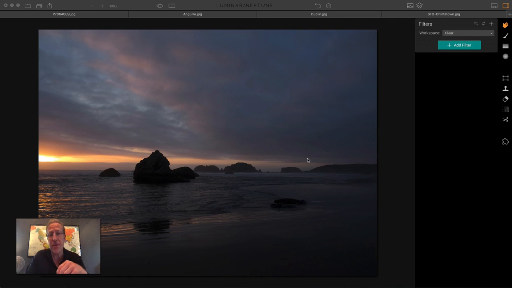A couple of things to know. There's a new filter called Accent AI, and there's a new workspace that includes that filter. There's improved masking. There's plugin support for Creative Kit and Aurora. There's an improved vignette filter. So there's a number of cool things. I thought I would sort of take you through it because that's always kind of the best way to do it. So let me start with this photo here, and I'm going to start with the Accent AI filter.